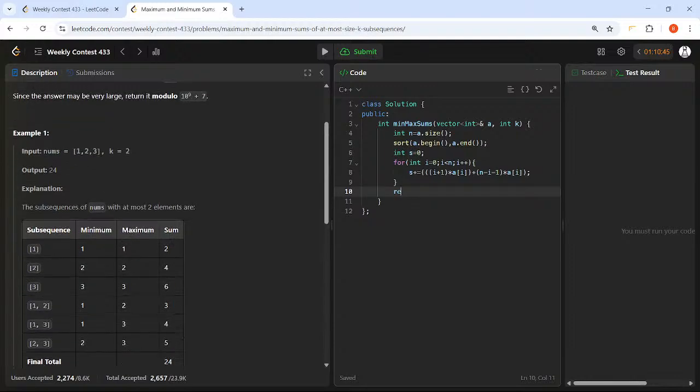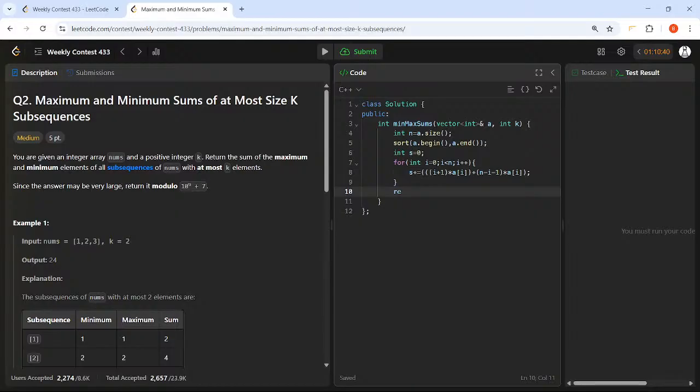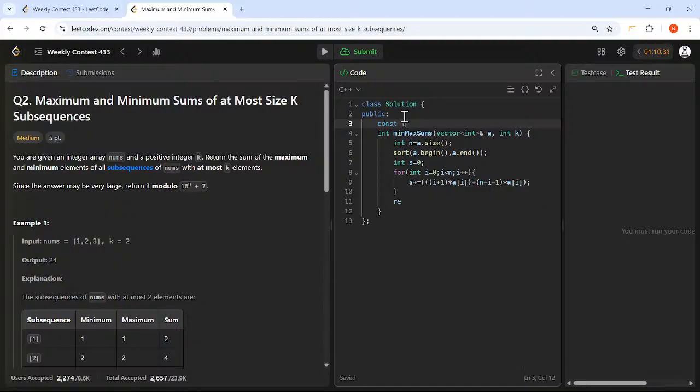So we have to use some modulus thing. We are doing a modulus operation here.